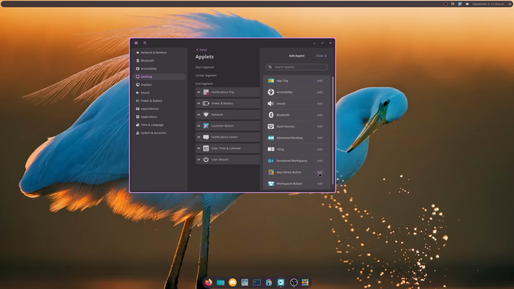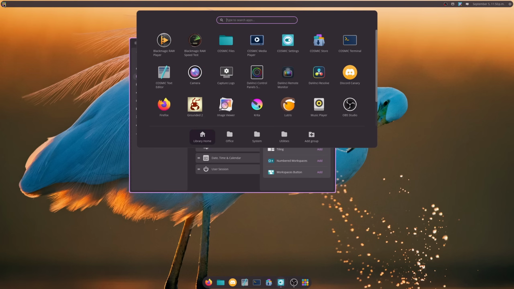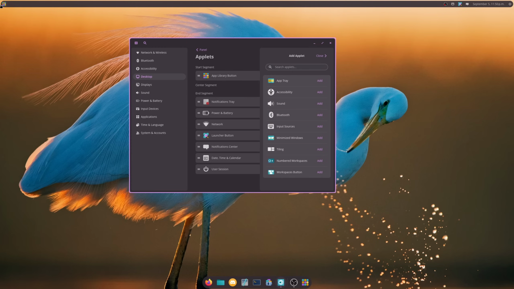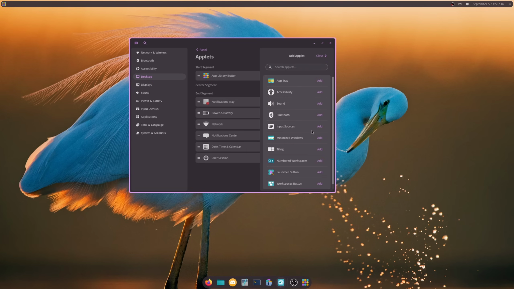Now, application button. See? Now it actually shows an icon. It should always show the icon. But we as the people should have the ability to have the icons changed. So if we want to change this to an Arch logo, we should have the ability to change this to an Arch logo. That's the thing. Look at the launcher button. See that? That's interesting. It can go away though. I don't like it. Say I wanted to add number workspaces, right?